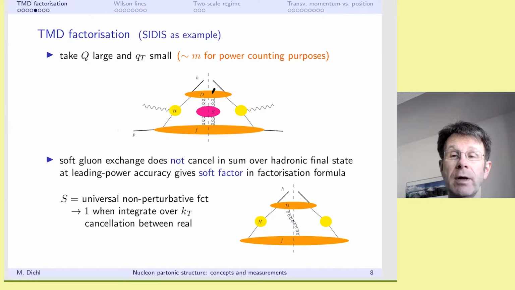Everything here is carrying color. So there is a scatter. In order for these things to roughly keep their momentum, the scattering has to be soft. So that means it's a low momentum exchange. And that is included in this so-called soft factor. In the sense that it doesn't depend on the details of what scatters here, it is again a universal function. Since it's soft, it's actually non-perturbative, so it has the same status or a similar status as these distribution functions. It's not something we can compute in perturbation theory.